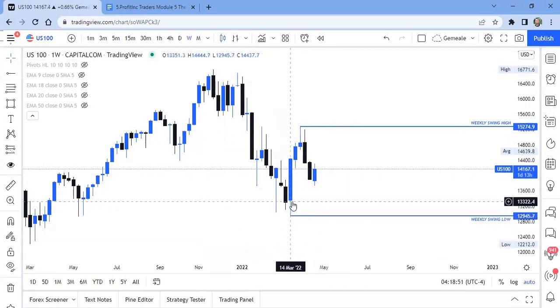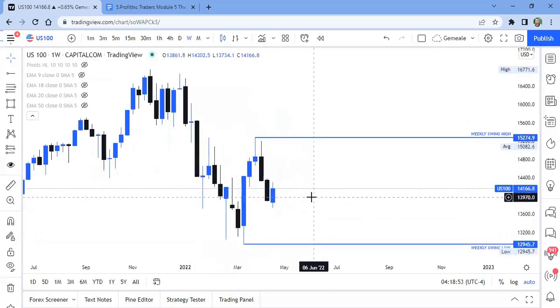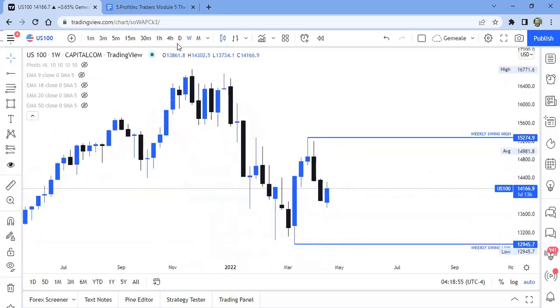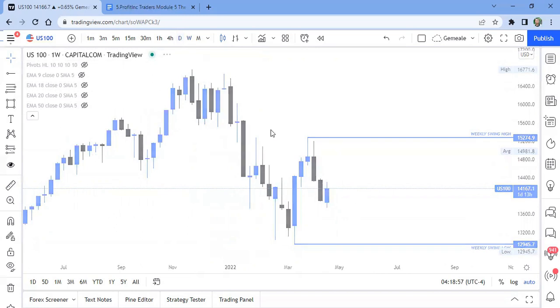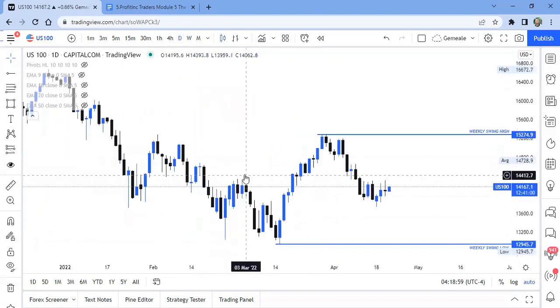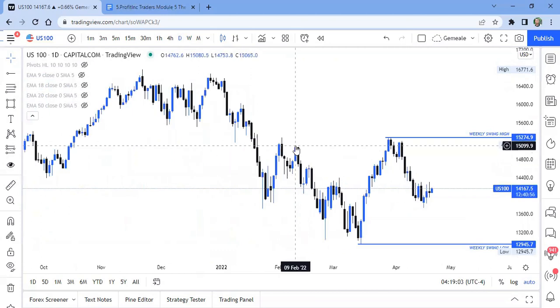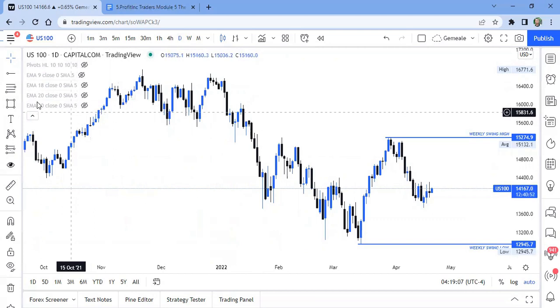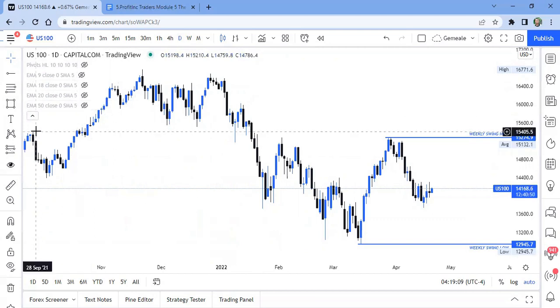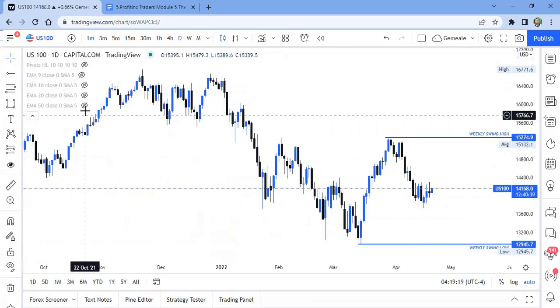Okay, so the next thing we're going to do, guys, is zoom in. We're going to come down to a daily time frame. So we look at the daily time frame, guys, and we ask ourselves the same question. What is the current market condition? So for the daily time frame, a hint is to use the 20 and the 50 EMA for prolonged trends or to determine the strength or the weakness of the trend.